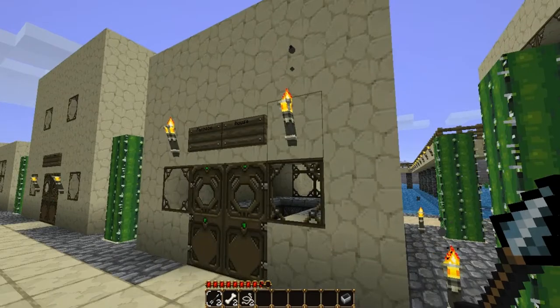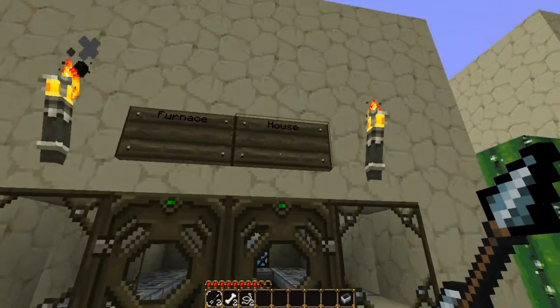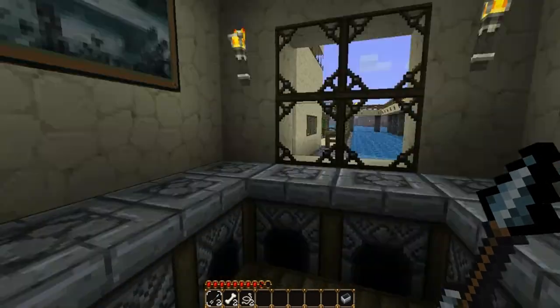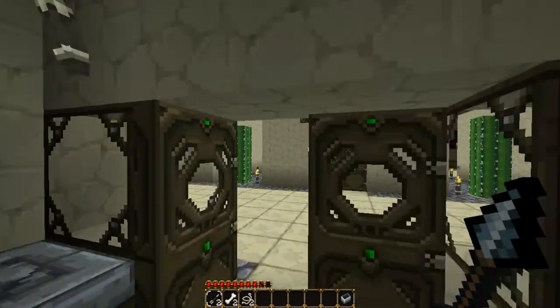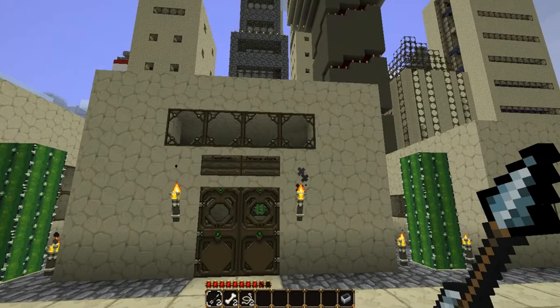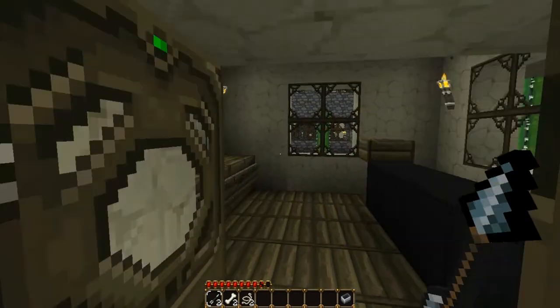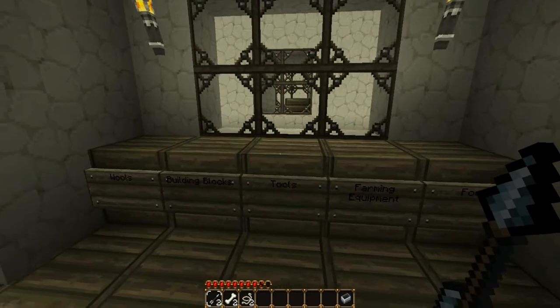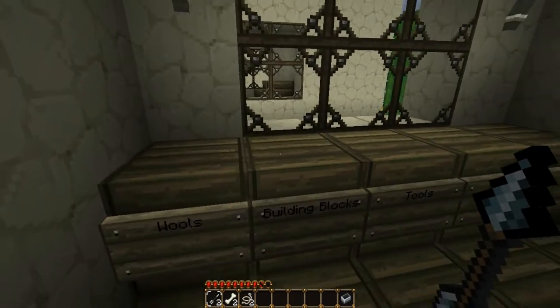Anyway, moving on, we have here the furnace house, which contains a lot of coal, I would expect. A nice little lookout to the ocean there. Furnace house for all the town's needs. Sandown General Store. Again, Notch's evil 1.7 update has killed me and my shelving units.